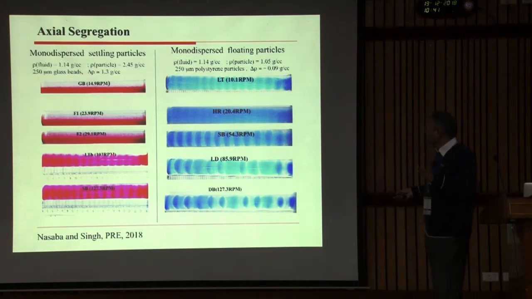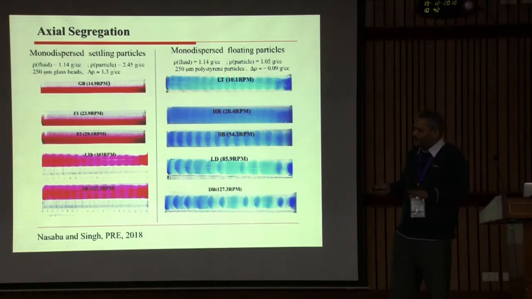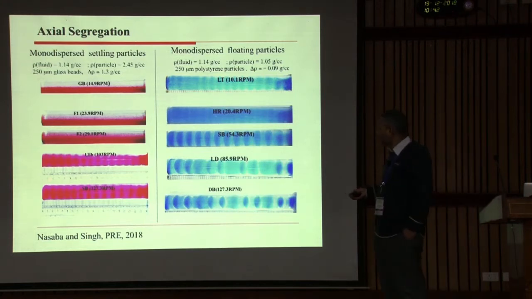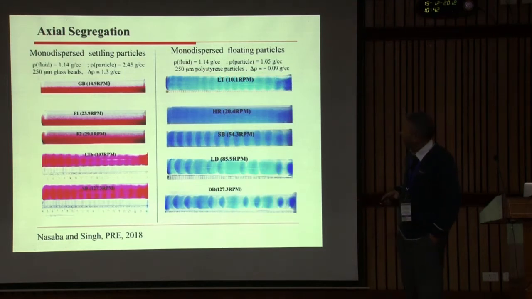This is called the low rotation transition regime, and these are not very stable. The bands get enriched, and then finally at a certain higher RPM, what you get is the stable band, in which you will not see much movement. It will be stable for some time, and then after that, the centrifugal force will overtake, and you will see that there will again be a change in the number of bands and their positions.